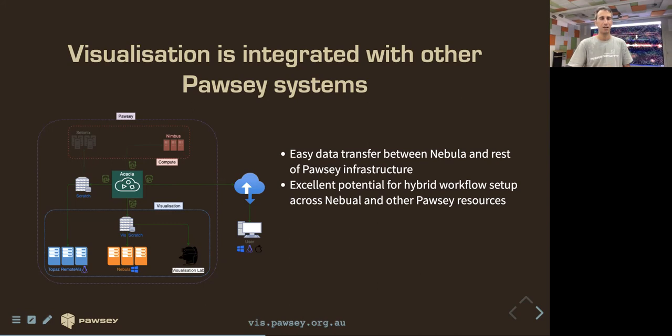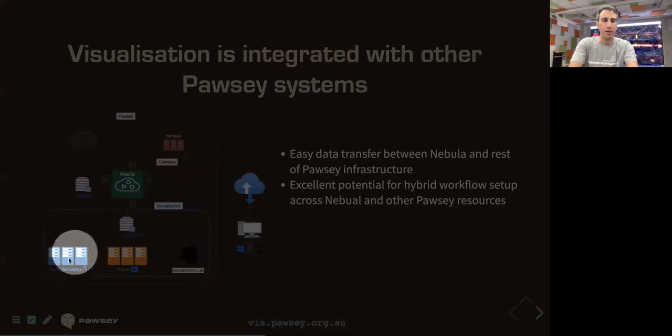Anyway, a very quick overview of the systems. As you can see, here is the remote viz, which is currently Topaz, soon will be Setonix remote viz. Here is Nebula, and here is the visualization lab.